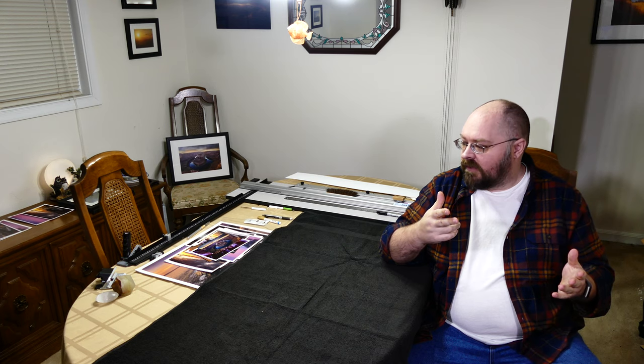Hello, today I'm going to talk about different types of print media. I'm going to talk about aluminum prints, canvas prints, as well as three different paper prints: the Canon Pro Luster paper, Hahnemühle Fine Art Baryta Satin paper, and the Hahnemühle Photo Rag 308 Smooth paper. We're going to look at different samples and how they compare and contrast. I'm going to show you examples so you can get an idea of what you're ordering from my web store. So let's begin.